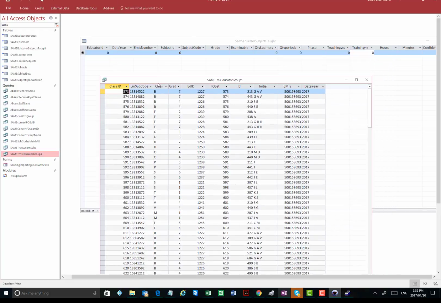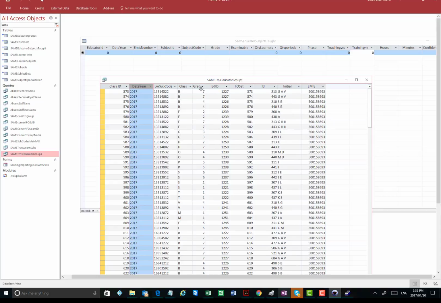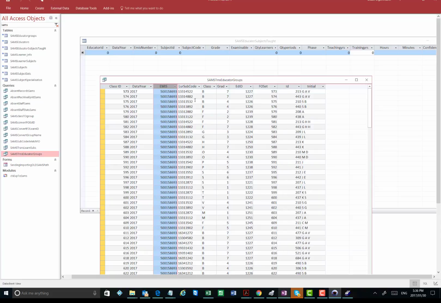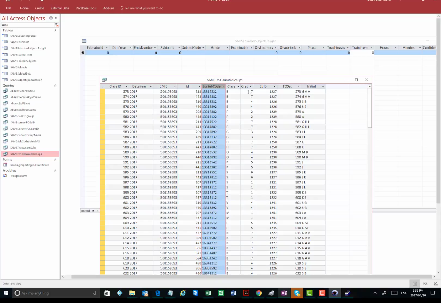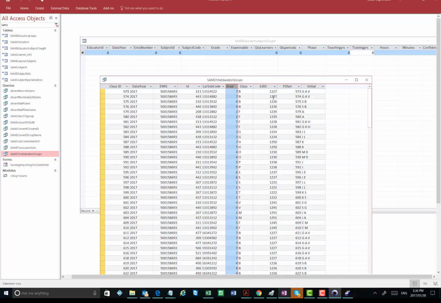So now I want to just put these things in that exact column order. So we've got data year, we've got EMIS number, we've got subject ID, we've got subject code, which ends up being Lyrit's code, we've got grade. And folks, another thing I keep saying, and I've come to believe more and more as I've been diving into the back end, is that if you follow the principles of Lyrit's, you pretty much can't go wrong with SAMS. You remember, at the end of the day, Lyrit's was a tracking system built around SAMS in a sense, because SAMS is supposedly the data collection point. So the codes are the same and things like that.